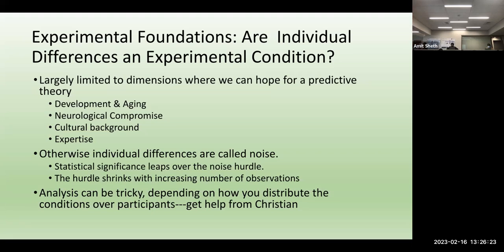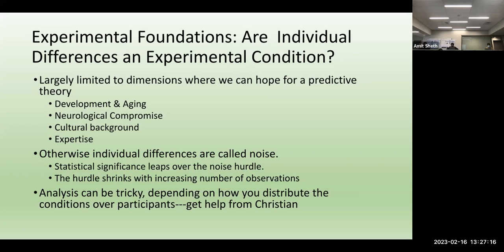Okay, so apart from these, which are sort of fairly standard, this sort of multidimensional personality characteristics are a little bit squishy in most mainstream cognitive science. There are pockets of respectability, but in general, especially your basic experimental psychologists, they're like, I don't think so. Otherwise, individual differences are called noise. And the idea is that your understanding of big effects on cognition, reasoning, perception, et cetera, are so big as to leap over these individual differences and these things that are called noise. And that's really the basics of statistical analysis.